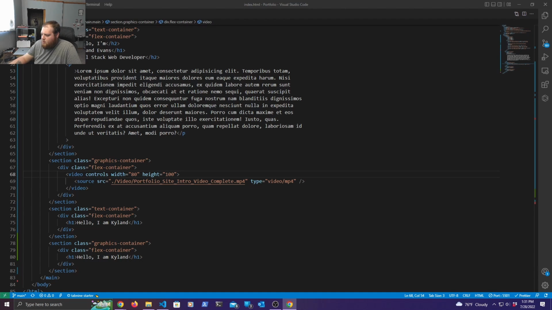Yeah. Width 80 pixels, height 100 pixels. Okay, so let's do a 500 by 500 video player. There we go.